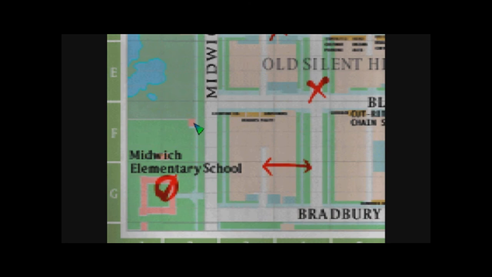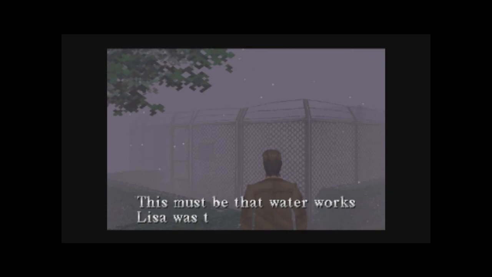And the game decides to help us out a little bit by taking us right to the school or whatever. Taking us right to the thing. That was not me cutting or anything. It decided to do that. So here's the waterworks thing Lisa was talking about.